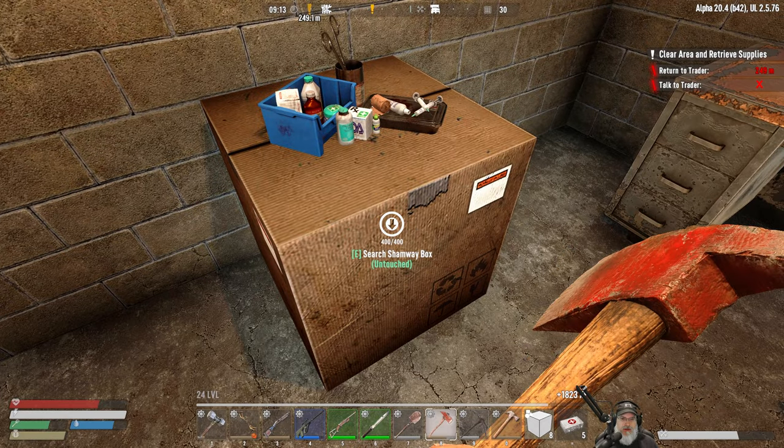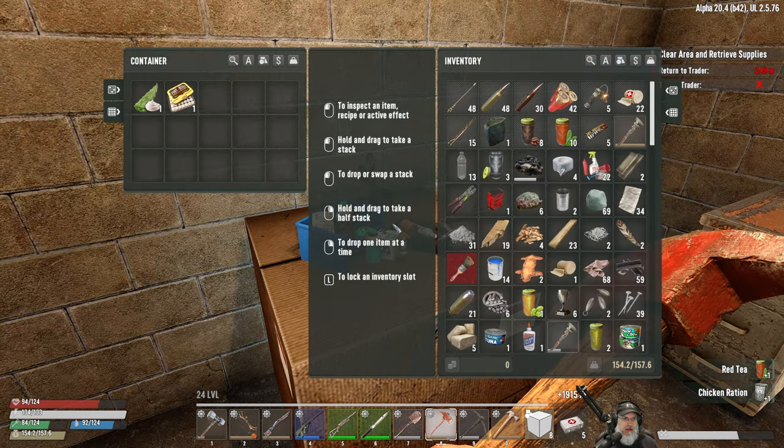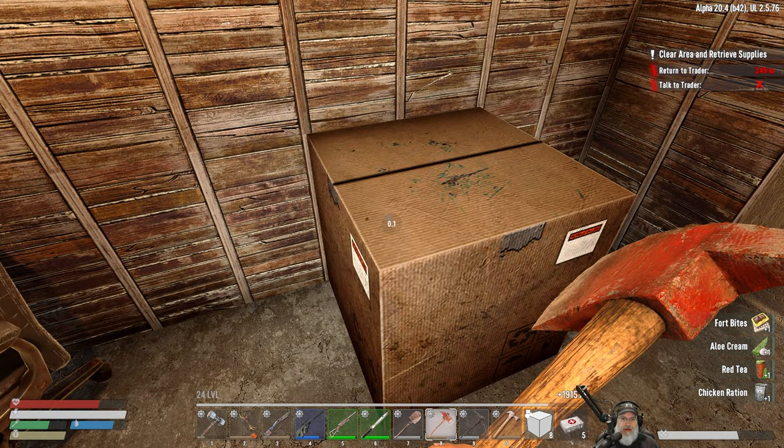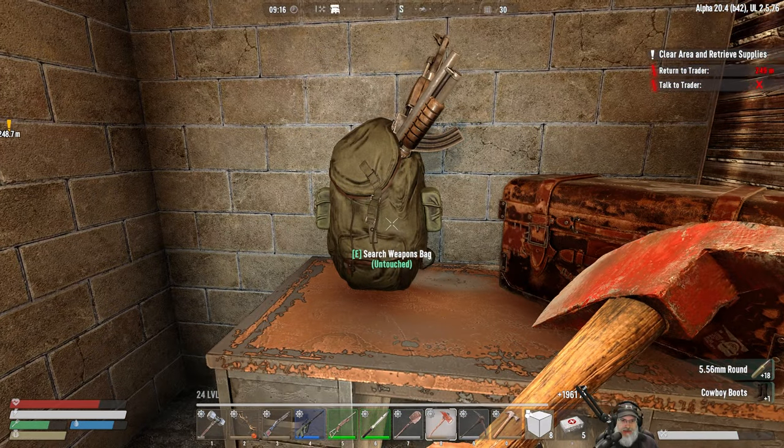Right, let's see what we get here. Shamway box, little tea and some food, medical pile, orc bites and some aloe cream, some boots and some 5.56s, 18 to be precise, which is great.